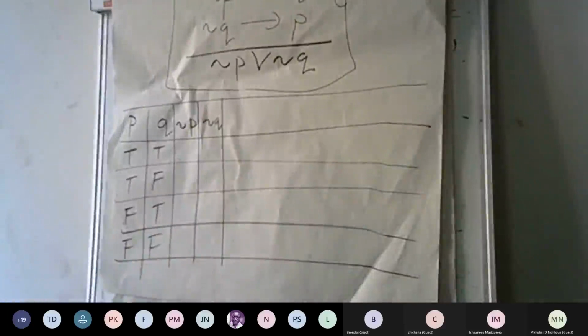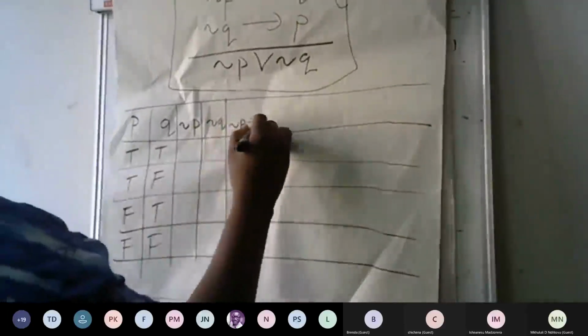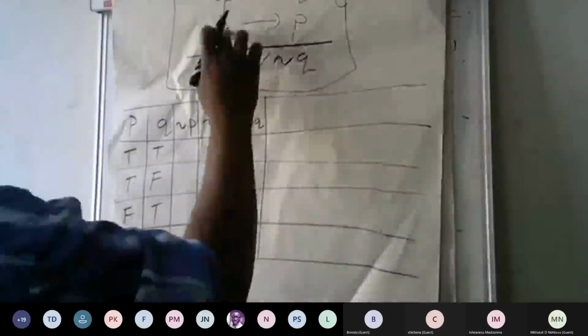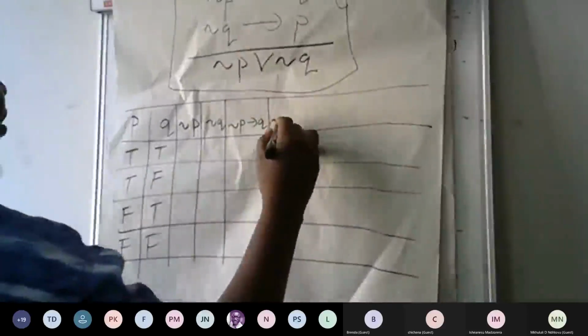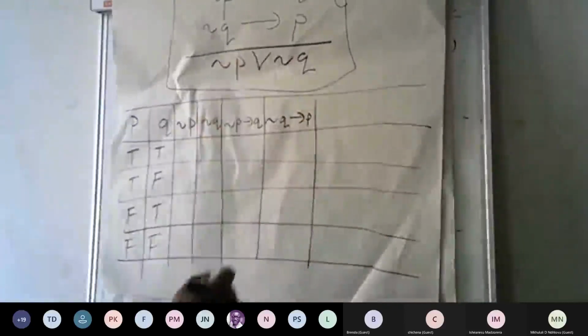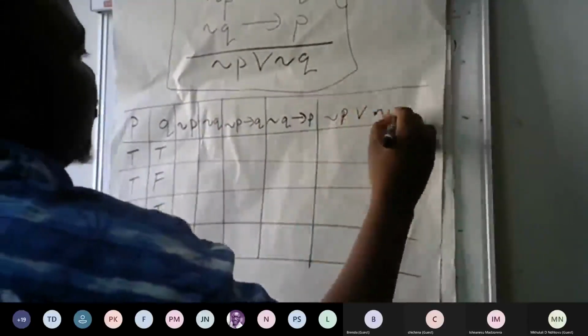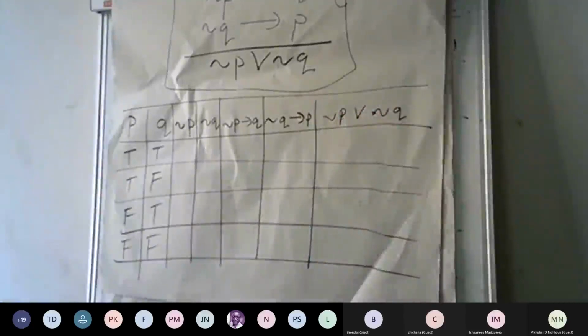Then I go to the premises. It says not P implies Q. I also go to another premise which says not Q implies P. Then I go to the conclusion, which says not P or not Q. Then I can stop.